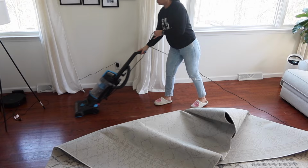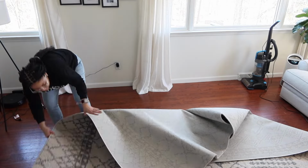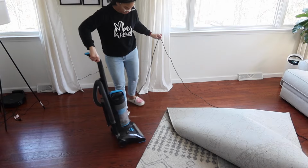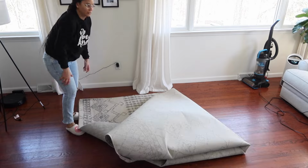But now we are going to continue just moving things along in here. I am vacuuming underneath where the carpet was while flipping it around at the same time. I think this is an 8x10. I might be wrong. It might be a 9x12. I'm not 100% sure, but it's a pretty big rug.